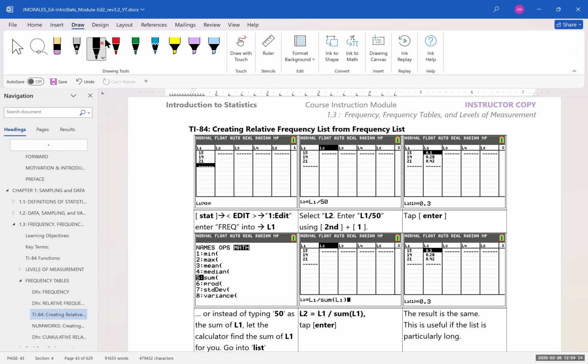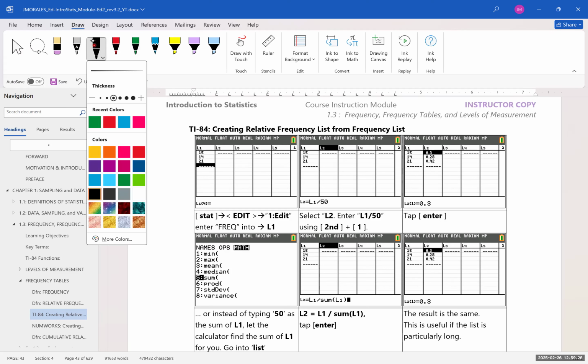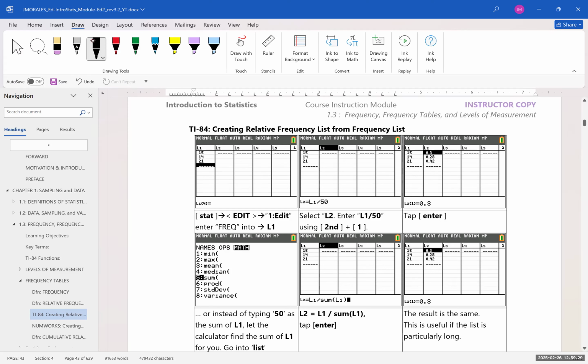Okay, let me show you now how you can use the Texas Instruments calculator to calculate relative frequency. The example I'm going to give you is short, and you could calculate relative frequency without using these special functions in your calculator.